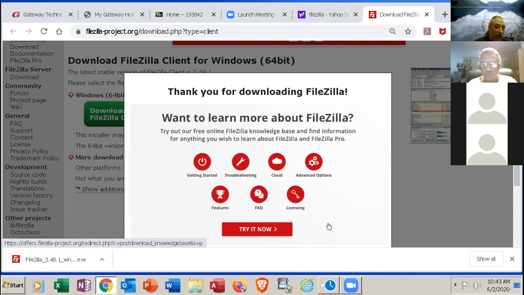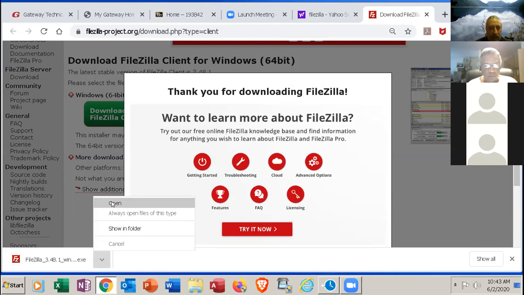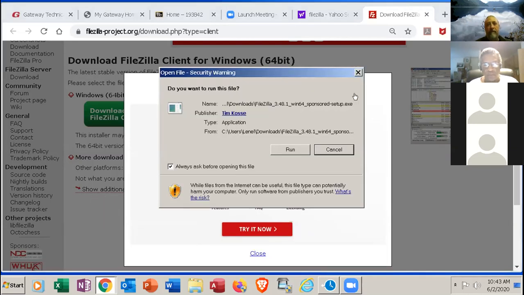Go ahead and just click that download in the bottom of your screen, not where your pointer is. So you notice there's a white bar at the bottom of your browser on the far left side of that. Yeah, you can click the arrow, that's fine, and then click open. All right. Go ahead and click run.